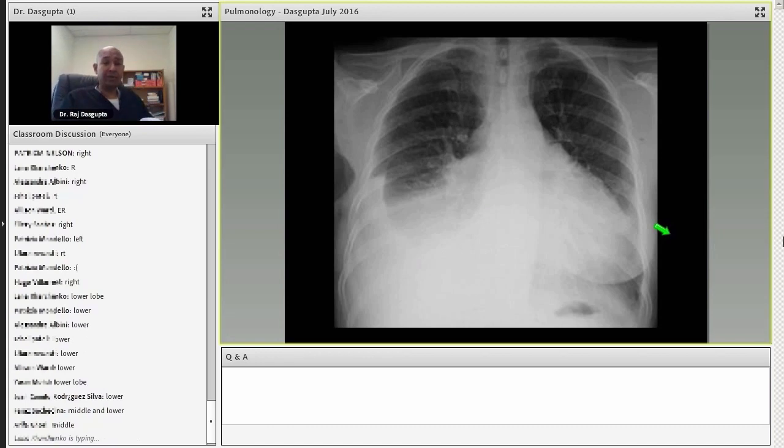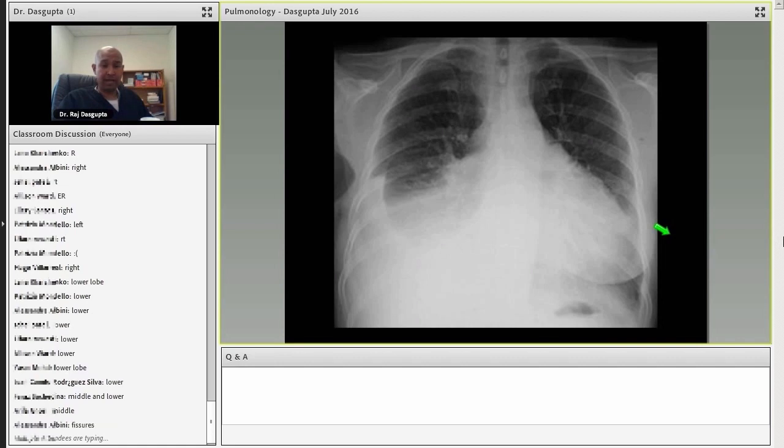And how do I know that? I don't know who's teaching your imaging, but hopefully it'll go over this: right here is called the right atrial border. And when you don't see the right atrial border, because I don't see it, it's silhouetted off. And when it's silhouetted off, that means whatever density is there is going to be involving the right middle lobe. The right lower lobe is also involved because I don't see the what? The diaphragm. So if you only don't see the diaphragm, think of right lower lobe. The minute the right atrial border is shadowed off, also right middle lobe.